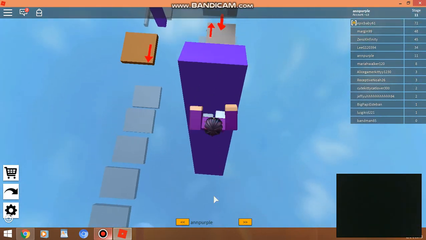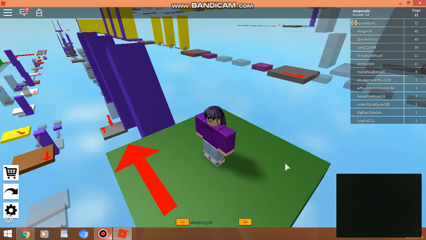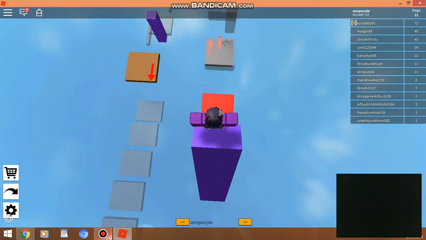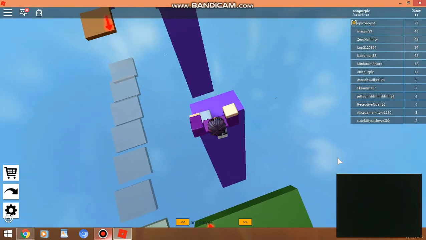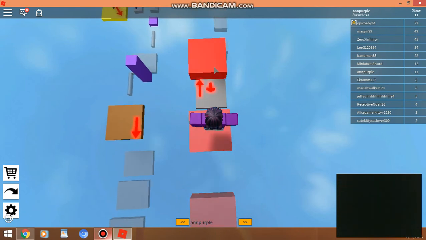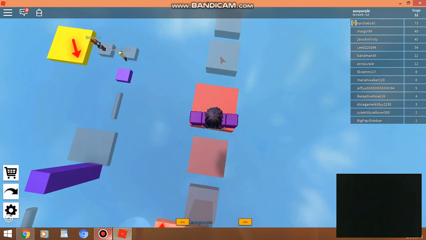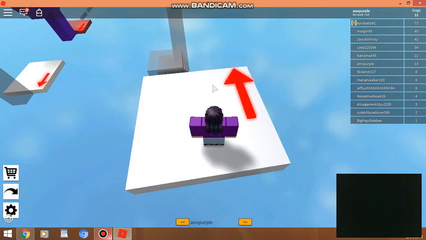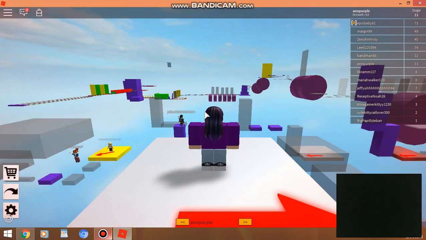Rage. I hate it when you just... You click that, but like... How did I die? What? Ugh. Cries. There we go. Bam. No, ow. Hurt my arm.